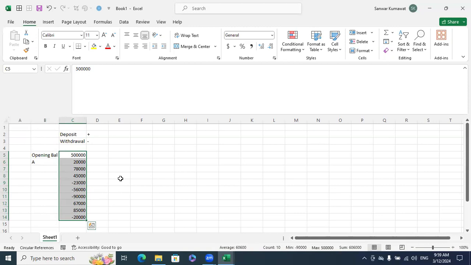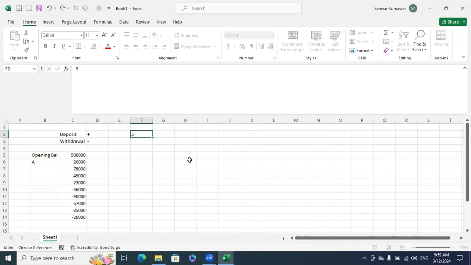And one fine day, his boss asked him to give those transaction details wherein you have either 50,000 positive or 50,000 negative.